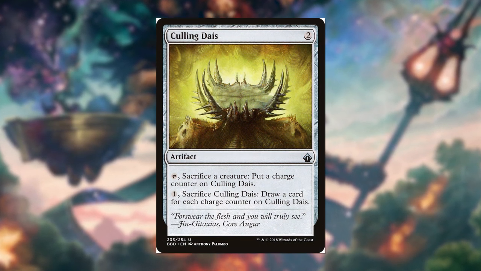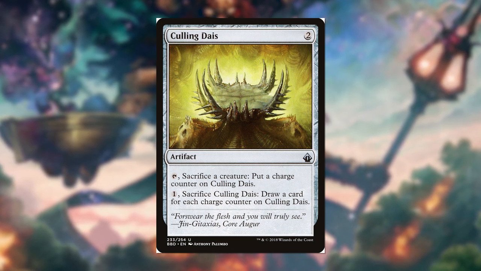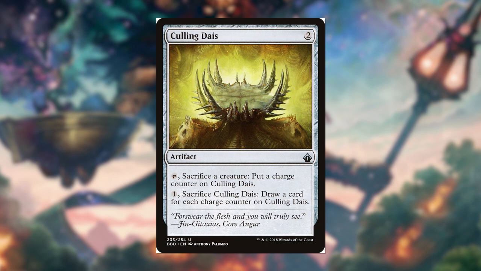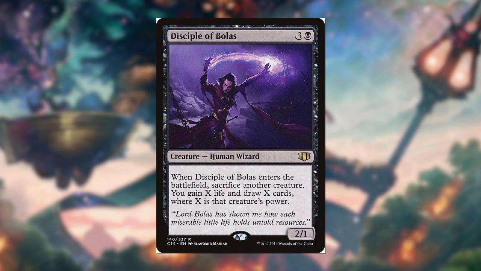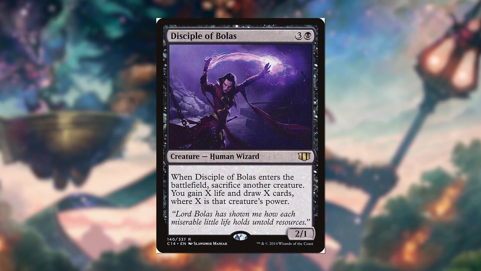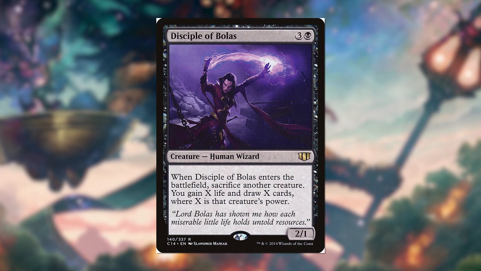We can tap it to sacrifice a creature and put a charge counter on it. Or we can pay 1, sacrifice it, and draw a card for each charge counter on Coiling Dais. Disciple of Bolas is a 2/1 human wizard creature. When it enters the battlefield, we're going to sacrifice another creature. You gain X life and draw X cards, where X is that creature's power.